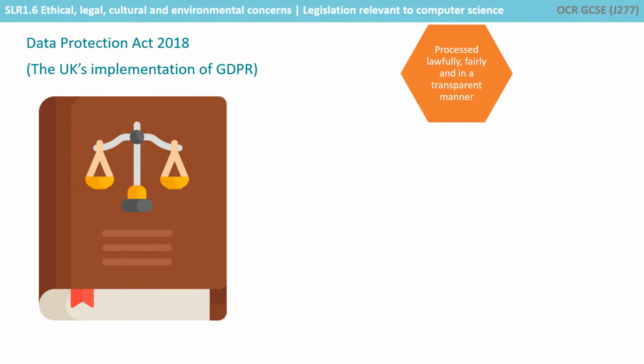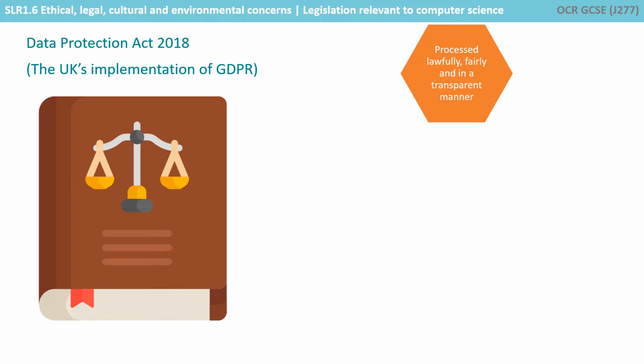The Data Protection Act 2018 is an updated piece of UK legislation which is designed to protect an individual's personal data. Prior to 2018, it already provided a great deal of protection to UK citizens, but it has since been updated and made even more robust by fully implementing all of the general data protection regulations set down by the European Union. It provides various rights and guarantees under law, and these are known as its basic principles.